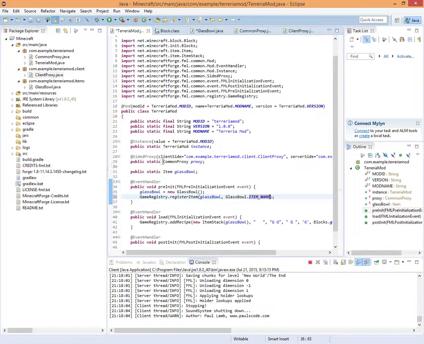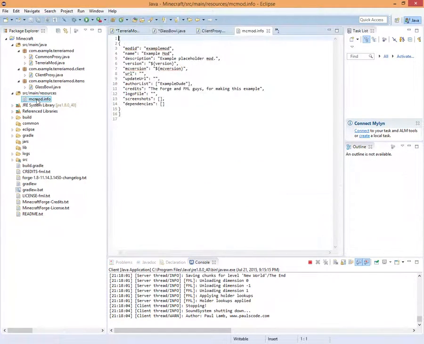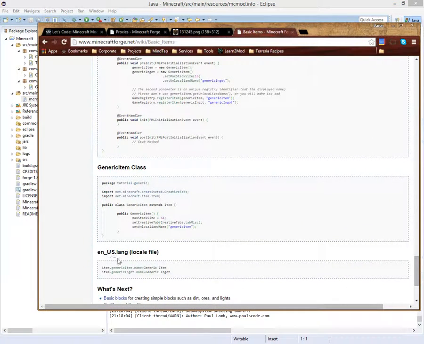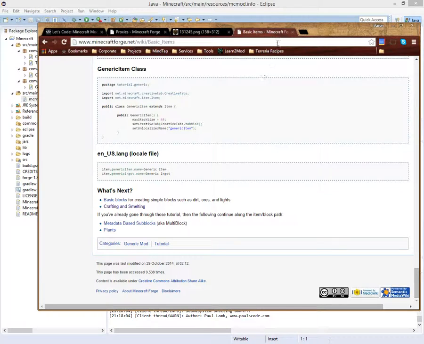Okay, so now that I have that, what I want to do is in references, what's this? What you got here? Oh, I could have used this stuff for real. Yeah, that's interesting. Yeah, I don't know. I think what I want to do is put in an en_us.lang file. I think this goes in references, so we're going to try that. I'm sorry, I'm bouncing all over the place.